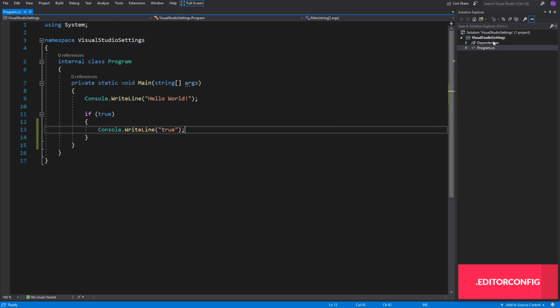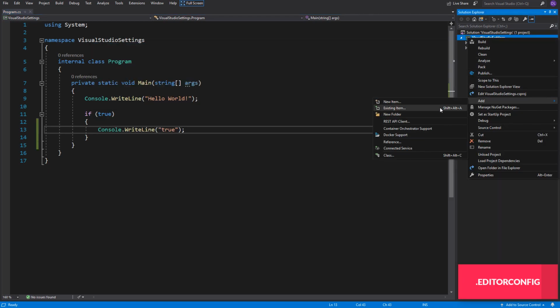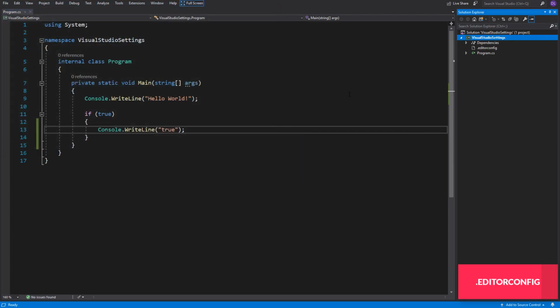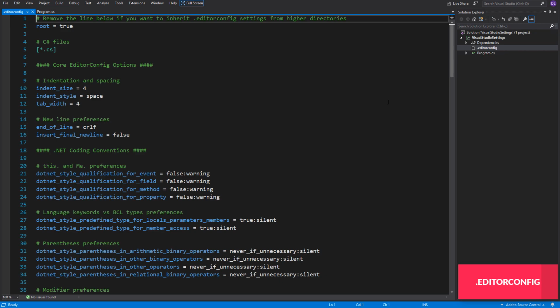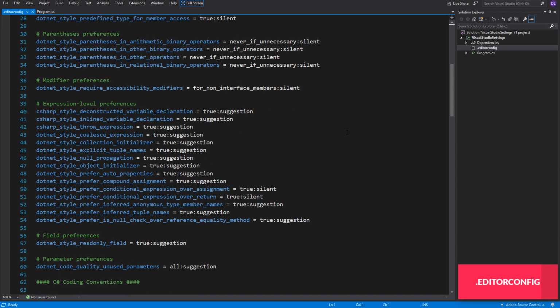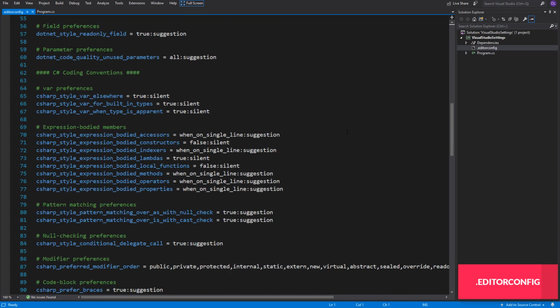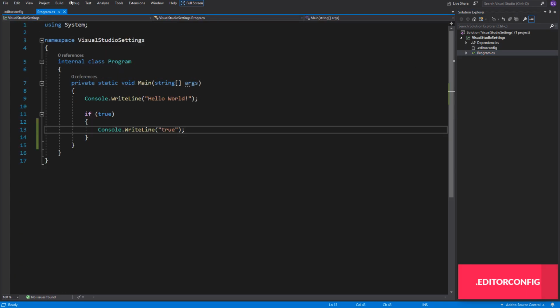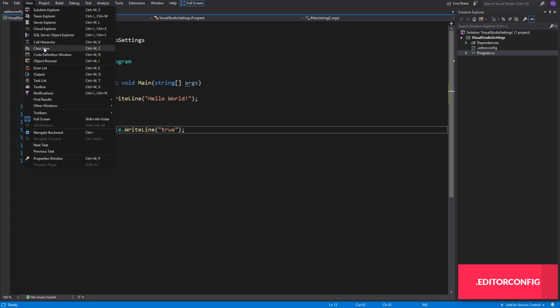You have to click on your project and add existing item. Select Editor Config File and that's all. Important is that Editor Config settings override your personal ones. Let me show you. Let's find the setting for braces in a one-line if statement. Okay, here it is. Let's remove them. But first, open the error list window.